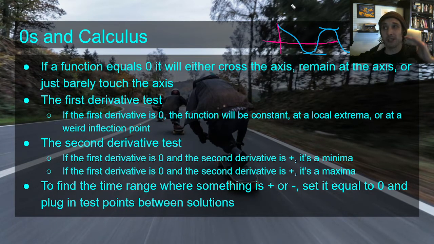The other option for that would be some weird form of inflection point, where you have an inflection point that doesn't look like this. You have an inflection point that looks like this one does. This would be caused by something like that weird case where it's just barely dipping and touching the 0, where we have a slope where our derivative is positive the whole time. So it's still going up, but it's getting smaller. And then it's still positive, but it's getting bigger, so we get steeper as time goes on.